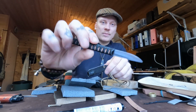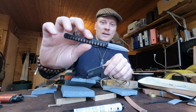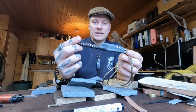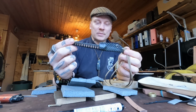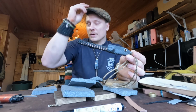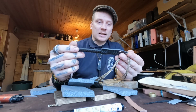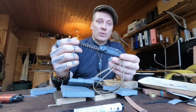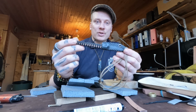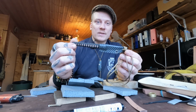And here's our beautiful Scalpel version 3. My most brilliant product or knife design so far that I've ever come up with. And here's the how-to-make video. So I hope you enjoyed that. I'll probably do the same kind of video more times in the future, just for fun, and kind of improve on it. But there isn't really much more I can do other than more cinematic, cool stuff, and have a professional videographer come here and do a professional job, really. So yeah, there it is, guys, in all its glory.